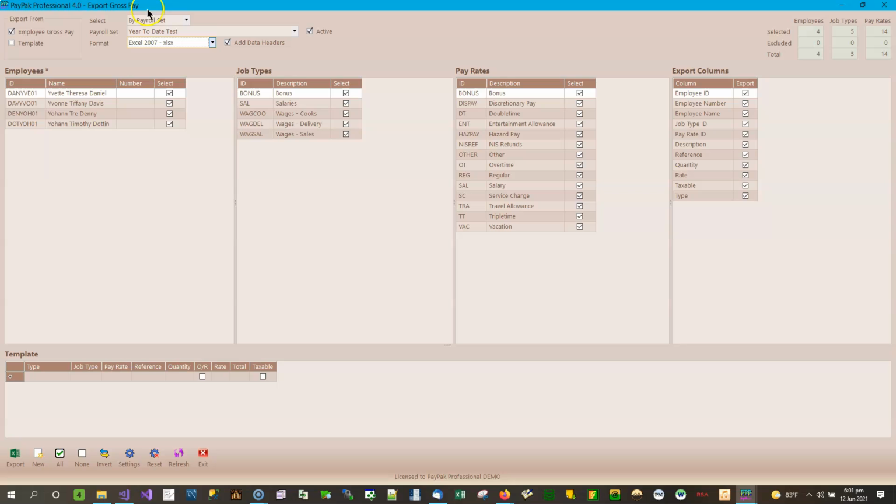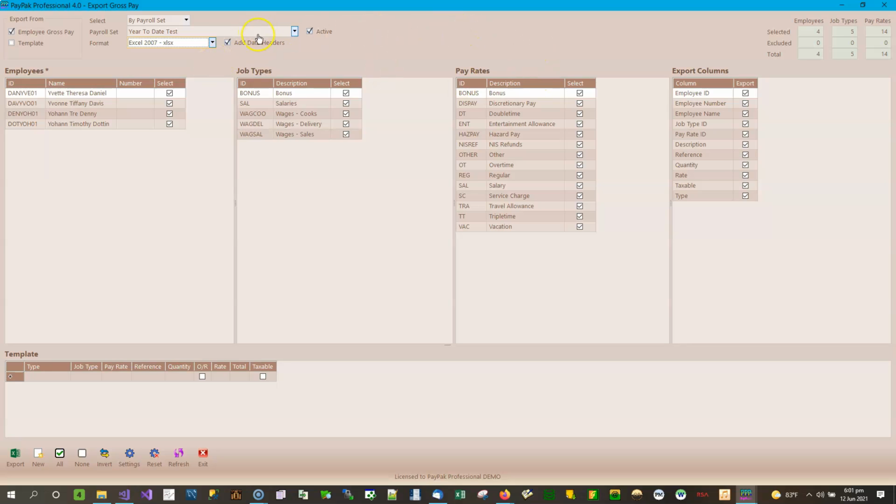It's called Import Gross Pay, just as there is this video for Export Gross Pay. Likewise, there is a training video for import taxes, just as there's one for export taxes, and one for import deductions, just as one for export deductions.